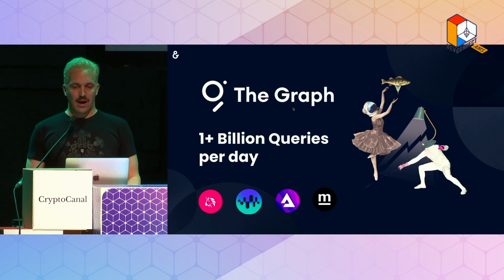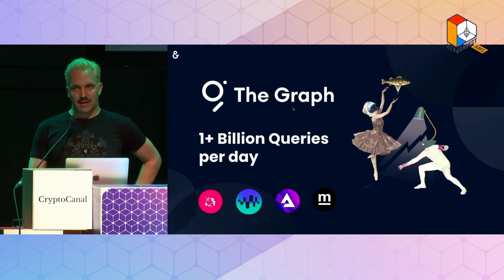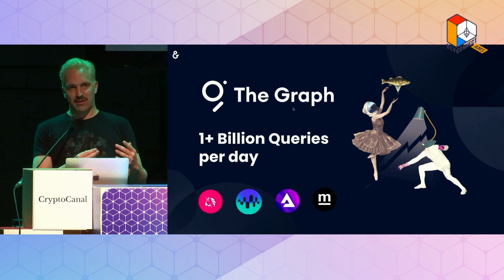Currently, for The Graph, there is this hosted service, which is a centralized proof of concept that has been running for more than a year now, and it's up to date. It serves more than 1 billion queries per day for multiple dApps like Uniswap or Enzyme or Audius or mStable or whatever. There are tons of projects building onto The Graph. But this is just this centralized proof of concept.